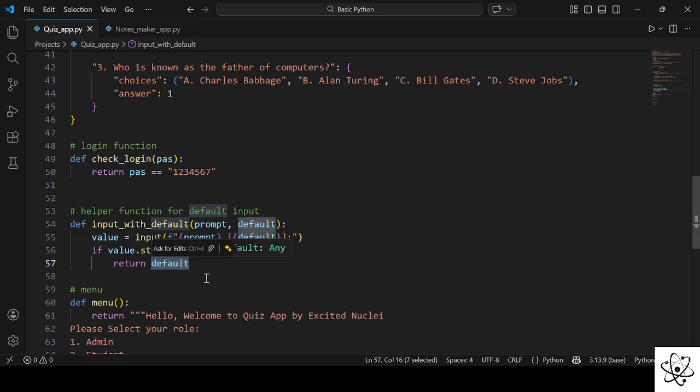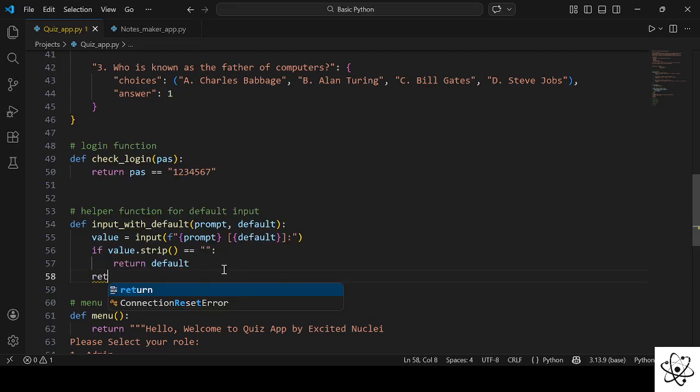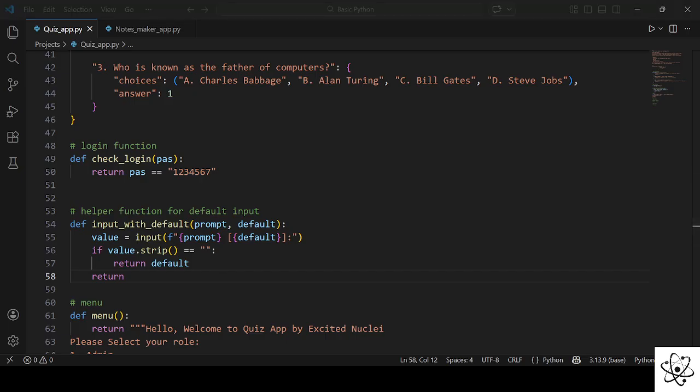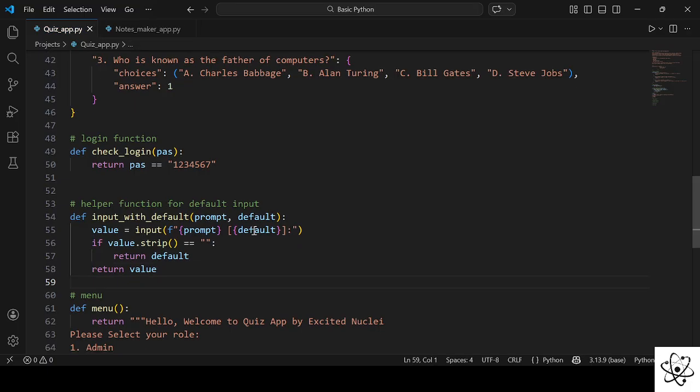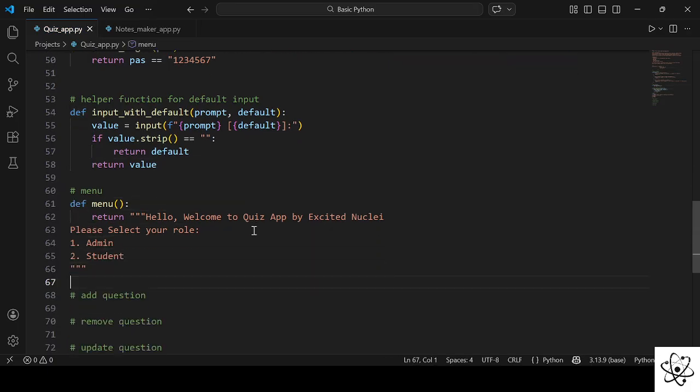Basically the check keeps a default in the place where no value is entered. So next is our menu system.